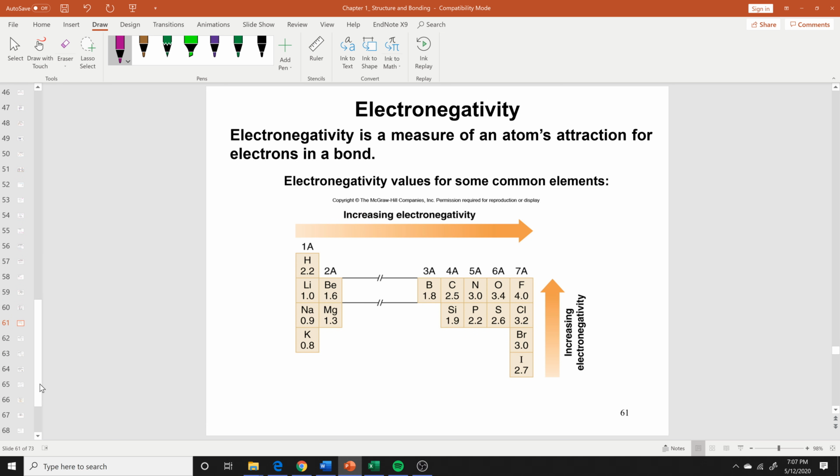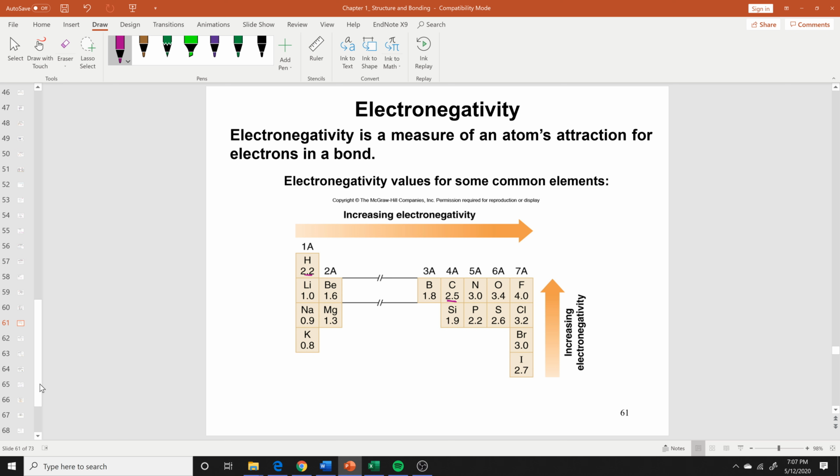This is the electronegativity table that I'm talking about. You are not required to memorize anything. You can have this electronegativity table in the exam, and I'm going to provide it. It shows the electronegativity of some of the atoms. As you can see here, carbon is slightly more electronegative than hydrogen, not too much. Electronegativity increases as I go from left to right in a period and from bottom to top in a group. So fluorine is going to be the most electronegative, and iodine is going to be the least electronegative there.